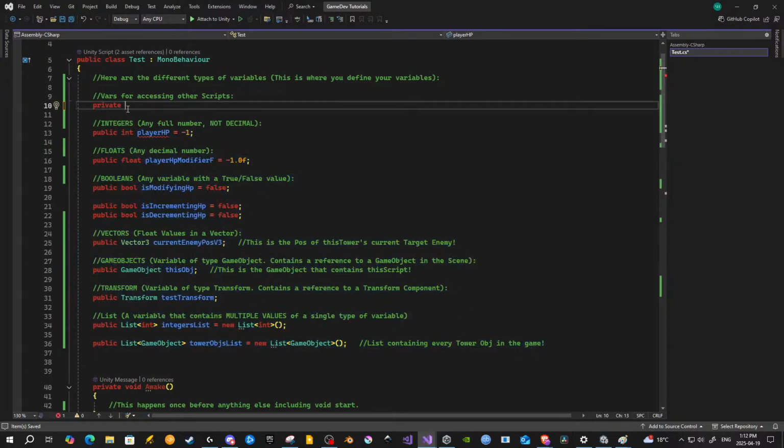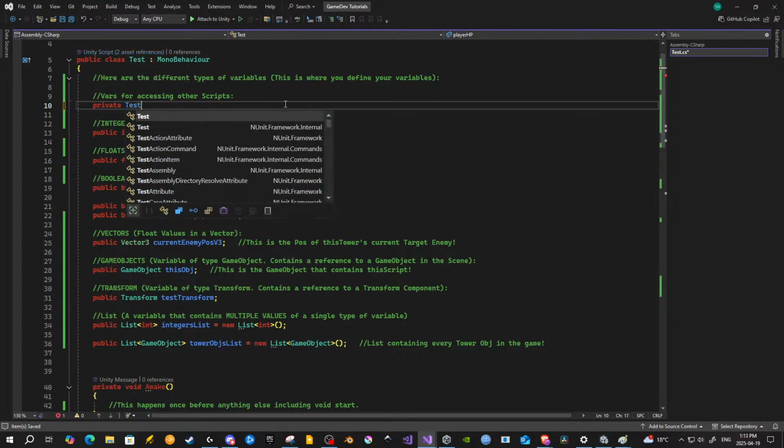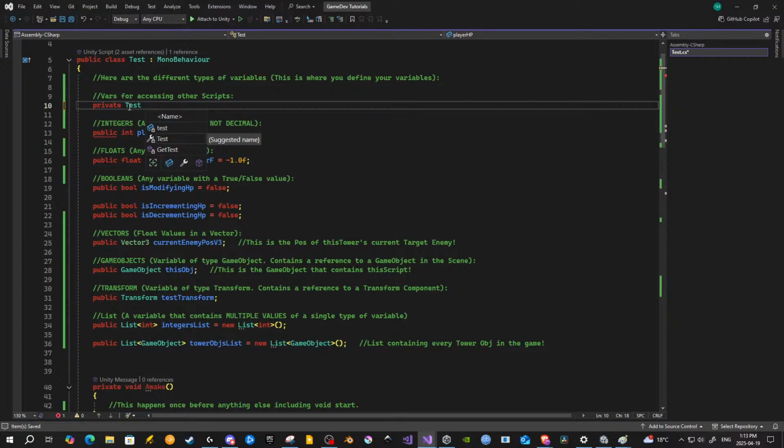Now here we have private, and then the type is test, okay? So now we can have a variable of type test because we created this public class, right? So here we have private of type test. And because it's private, we do underscore.